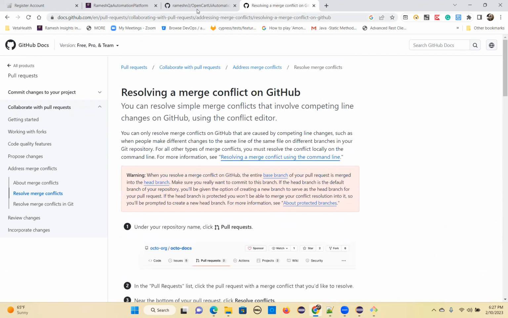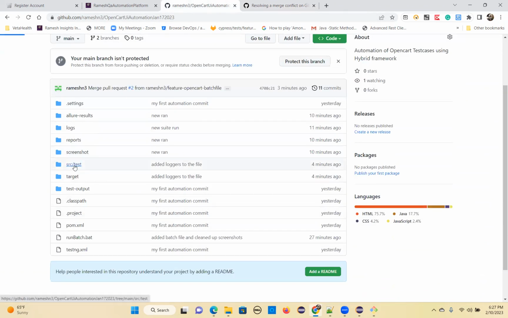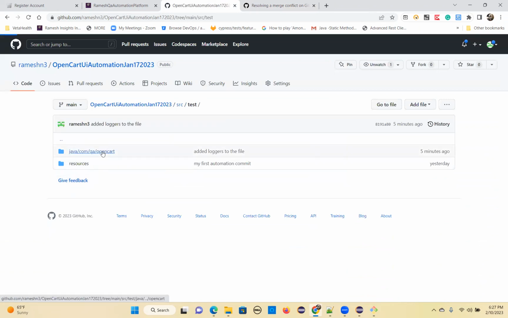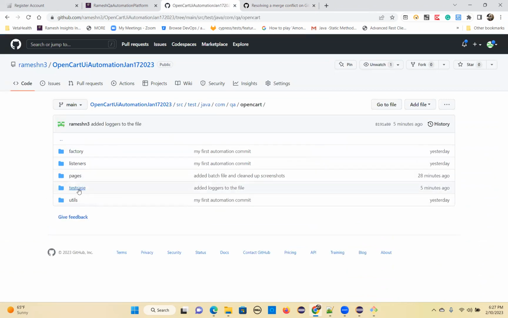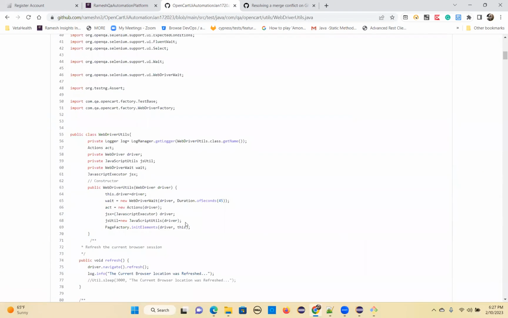Okay, so let's replicate this scenario. How can you replicate it? Go and modify the same file. I will try to modify WebDriver utilities.